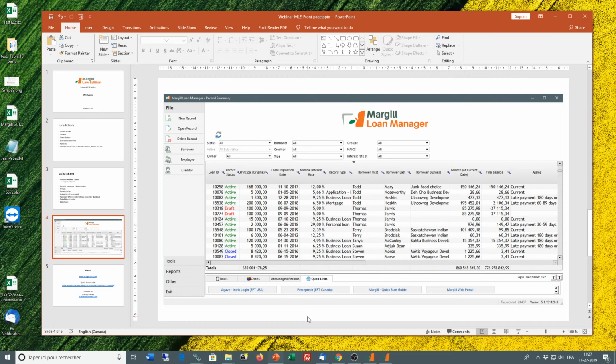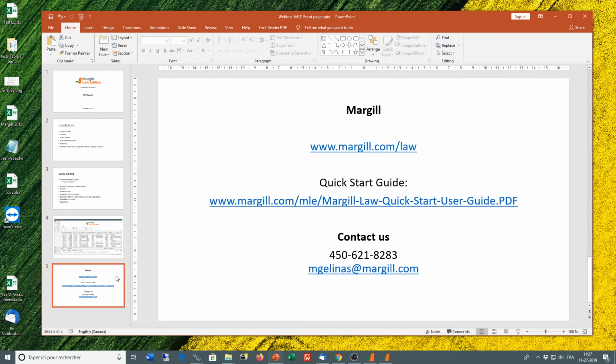Lastly, we also offer batch services. If you need to do calculations, for example, overtime pay on thousands or hundreds of employees, we can do these calculations for you. We also do calculations for unpaid vacations. If you have thousands of invoices where we have to calculate the amounts due on these, we can create these batch interest calculation services. So essentially, I think that covers Margill.